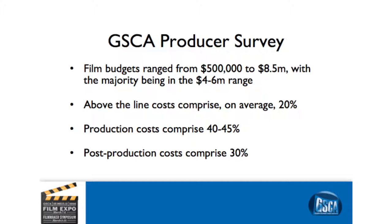but I know we do talk about that. Then we had the budgets broken down into the major components to get an idea. We didn't ask people to provide numbers. Again, we know that they're very sensitive, some of these numbers are. But we wanted to get kind of an idea, at least, of what percentages of the budgets go into the bigger pieces. So the first one we asked about was above-the-line costs. And we did spell out what the general consensus is for what that consists of, that being the producer, director, narrator, writer, script development, and research. Those were the things that we, as a group, agreed would go into that above-the-line cost. On average, that is about 20% of a film budget.